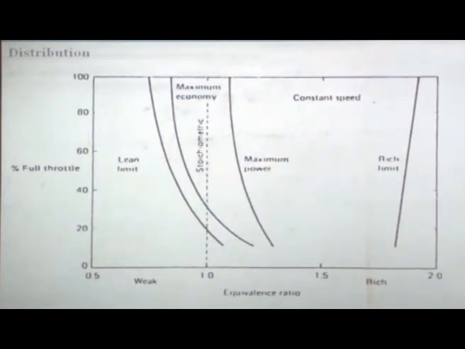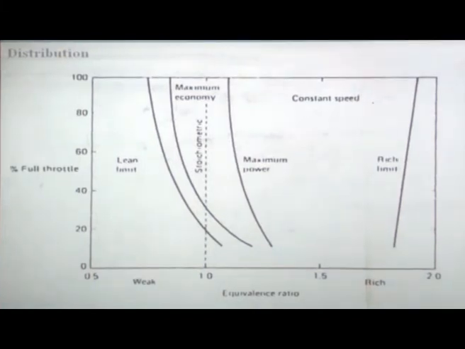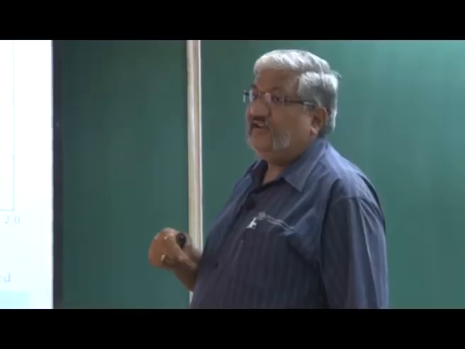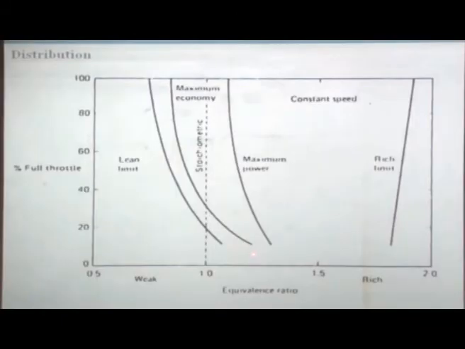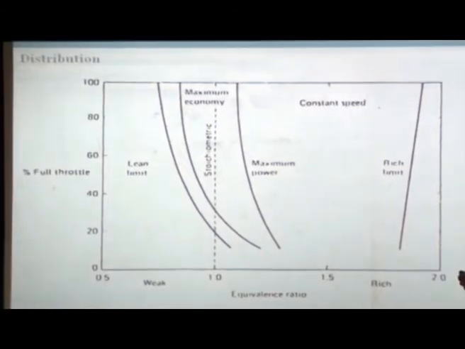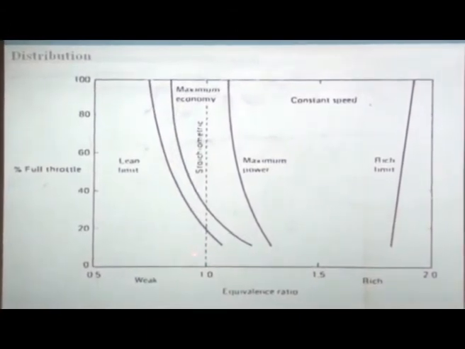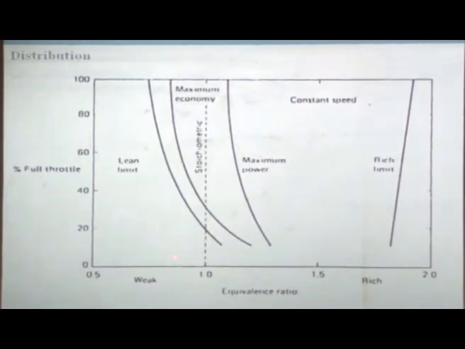And then you remember we made two curves, one was the power curve, when you get the maximum power output or maximum torque output from the engine, and there was the economy curve where you would like to really operate the engine under most economic conditions. So, then you look, this is the maximum economy curve. Okay. So, this is where you get the minimum brake specific fuel consumption, BSFC, and this was the maximum power curve.